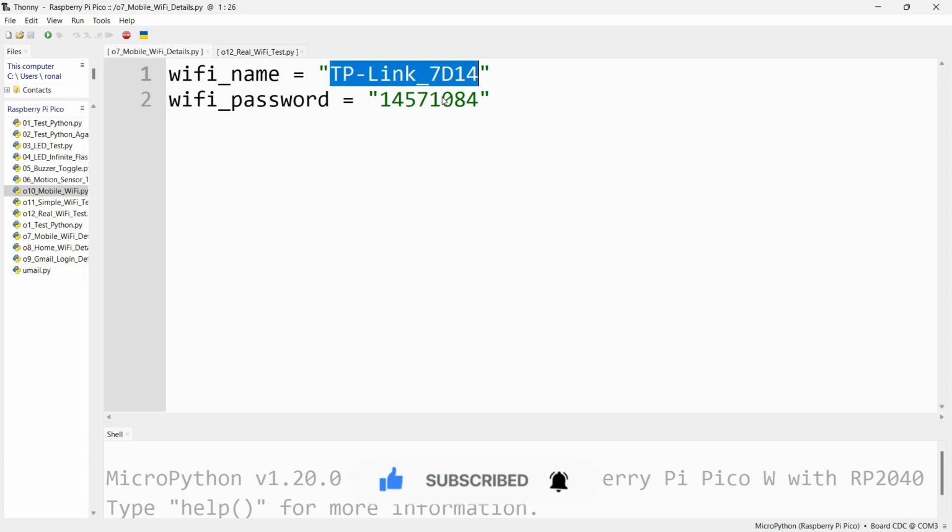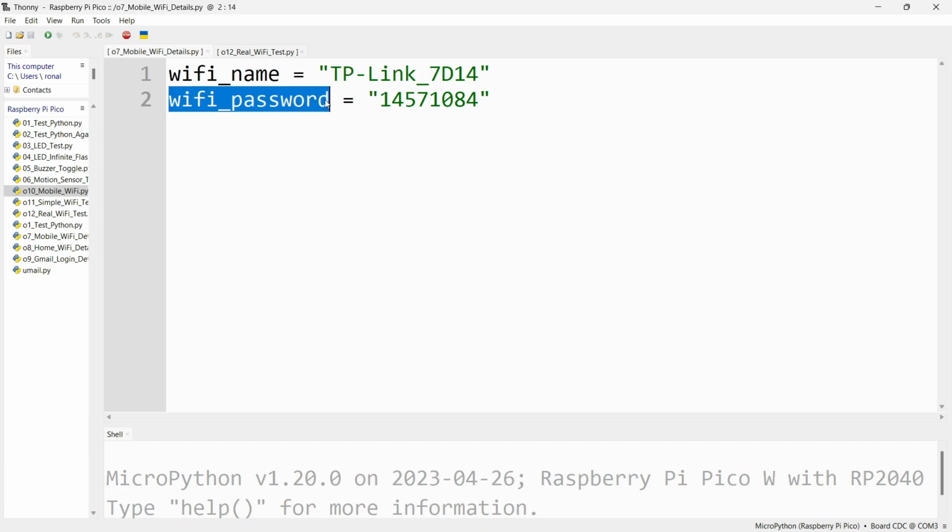I have a mobile modem, so this is a 4G modem. I would highly suggest and recommend you or your teachers get one of these for this to actually work. Reason being, most schools, most colleges will have security measures in place to ensure that this does not work. Right? So no matter how much you try to connect, unless you've been given permission by the IT personnel, this just won't work.